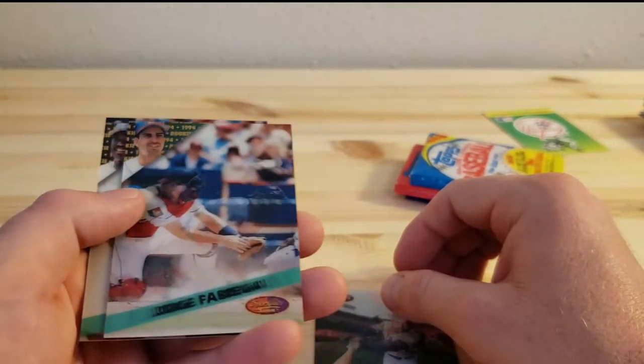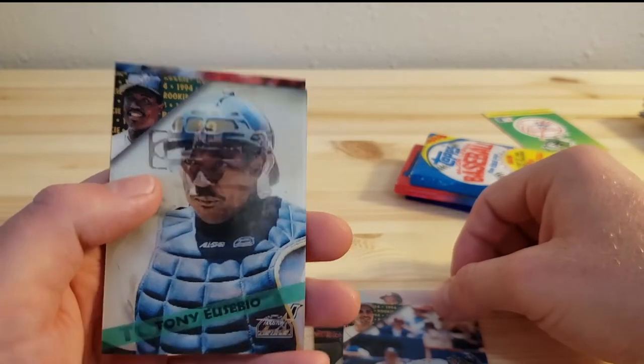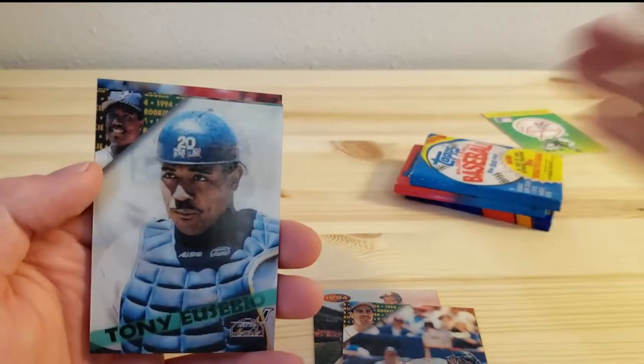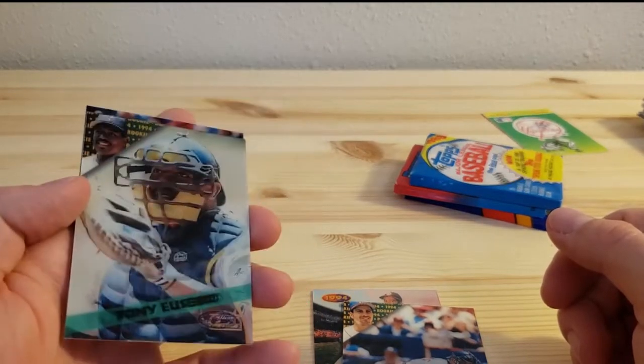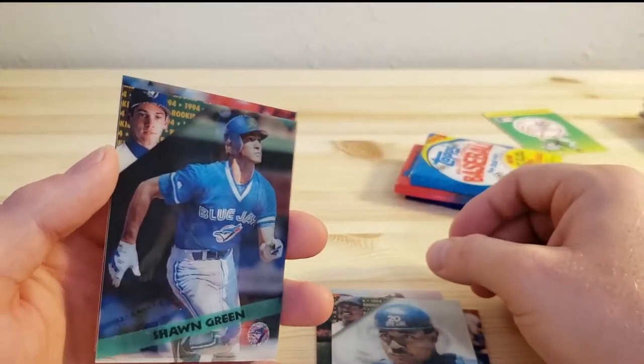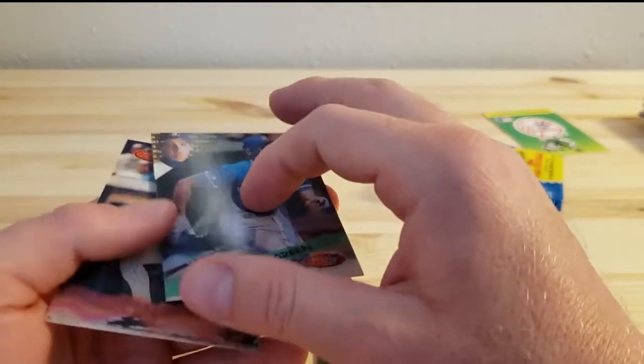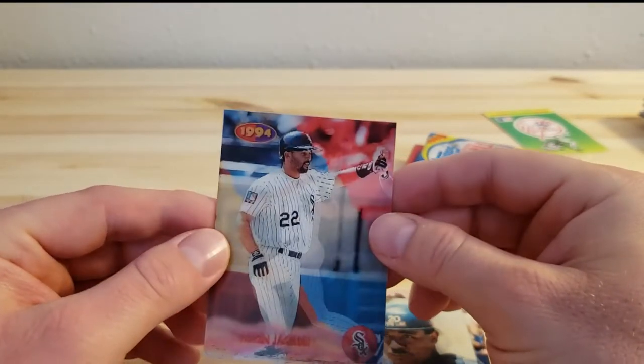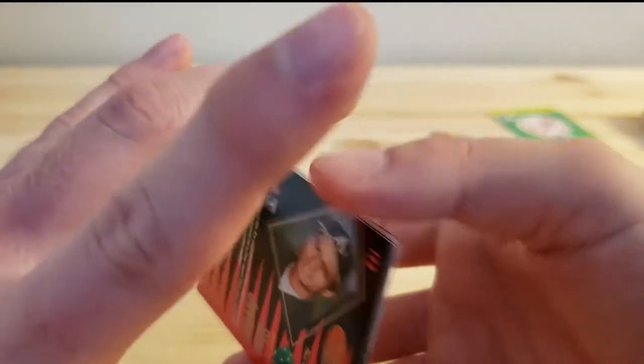There's going to be a lot of people you've never heard of because these are kind of like the traded set or whatever. These are sport flicks traded. Jorge Fabregas, I believe he played for the White Sox at some point. I remember him as a kid. Tony Eusebio. These are pretty cool. Although that's kind of a boring, I thought these were like motion things, like things happening, but I highly doubt that he just like had his mask and glove just evaporate. All right, let's go. Shawn Green, rookie, that's sweet. Famous for hitting four home runs in a game for the Dodgers. Darren Jackson, nice. He's a color commentator for the White Sox on the radio. Pretty cool pick. Those are actually kind of cool. I've never seen them in person.